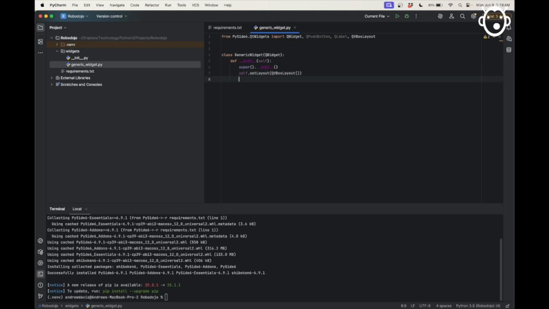So we're going to create a button here, QPushButton. Click. Yep. And we're going to create a label, QLabel. We're going to add these to the layout, and you can see here that PyCharm has already worked out that I'm going to do that, so I'm going to press tab, and that added our button and our label. So let's see if this works. So I'm going to create a main block.